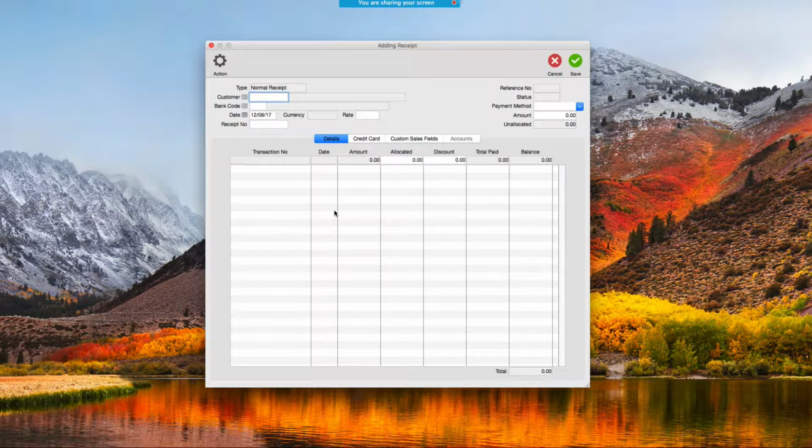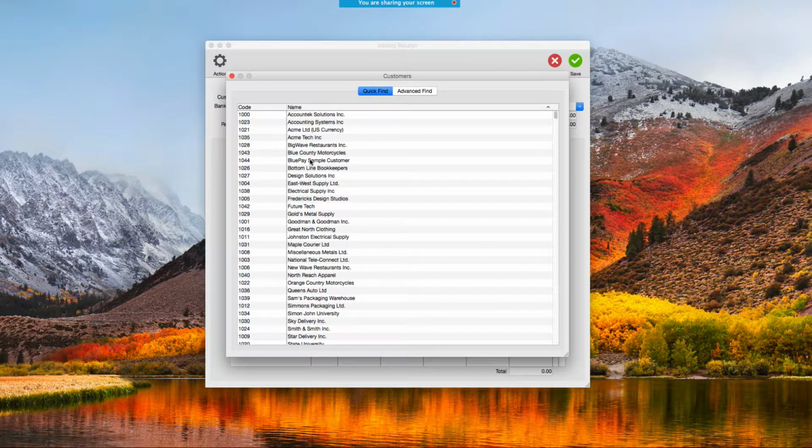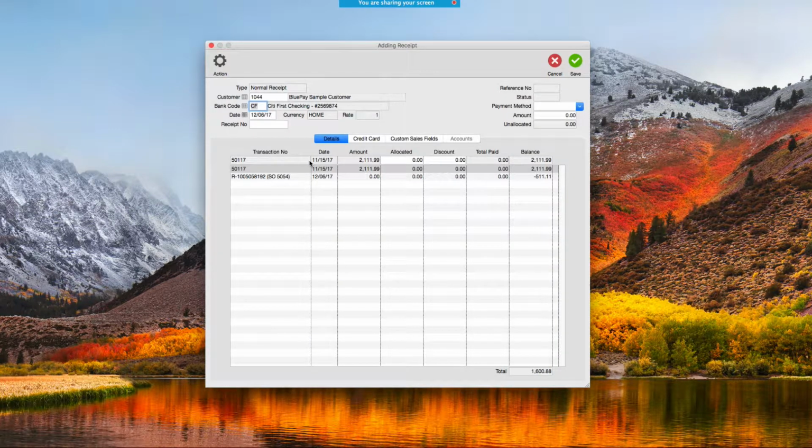So we'll click Add. We'll pick the customer, which is the same customer we're using. We can see here at the bottom that I do have an unapplied miscellaneous receipt with the sales order number nested in brackets, just for a reference point. I'm not going to use that in this case. We'll go down. Now, the receipt number is always a required field, and although it is redundant, what I suggest to people is just type in the credit card if it's going to be paid that way. This is typically where you'd put a check number. You could put in CC for credit card, or Visa, or the check number if it was a check, but in this case, it's not going to be.